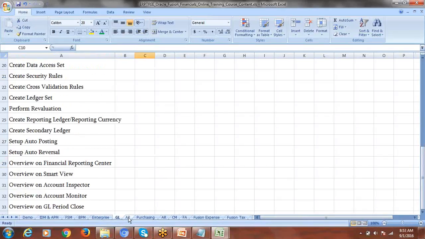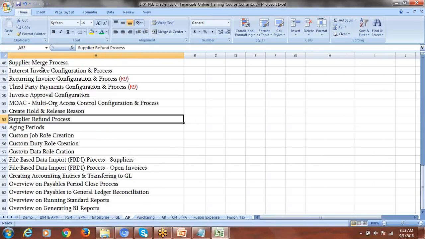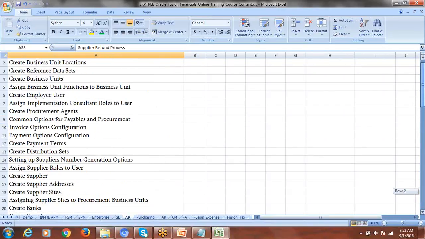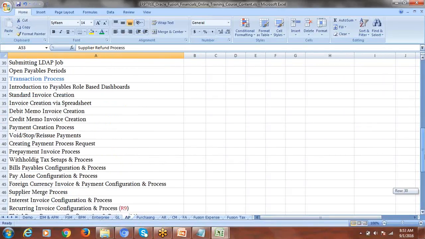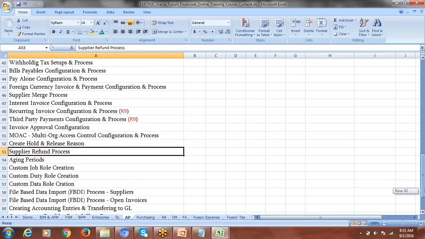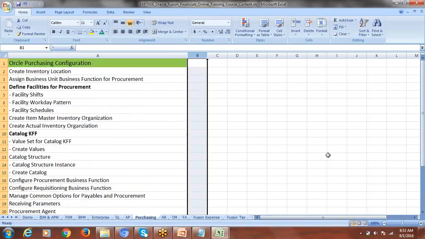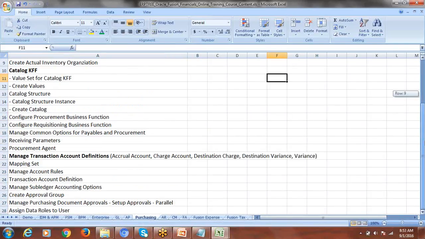And from the AP side, all these setups and different concepts will be covered. And from the purchasing side, these setups will be covered, and we'll see the transaction process.